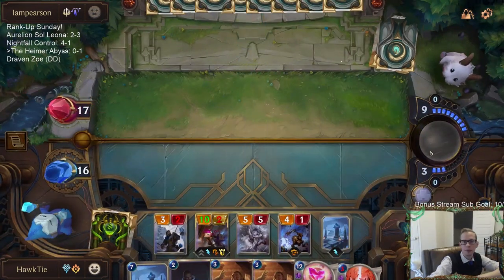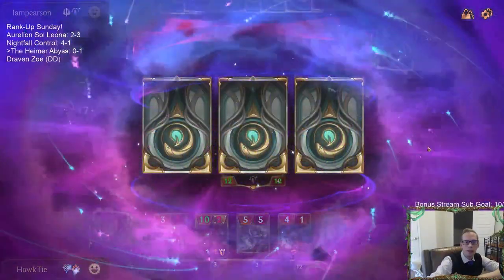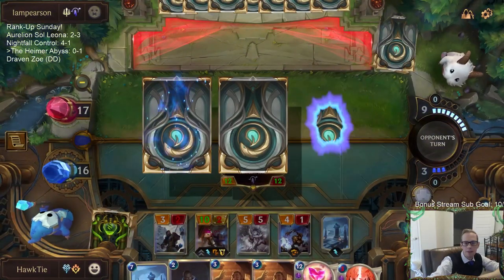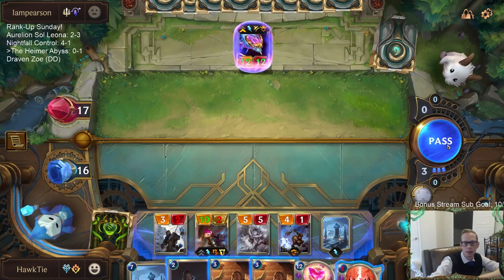Okay, I'll take that. Well, they have 9 mana, really? Oh, because of the Radiant Stars? Oh, I should have passed. Yeah, I should have passed. Should have passed.